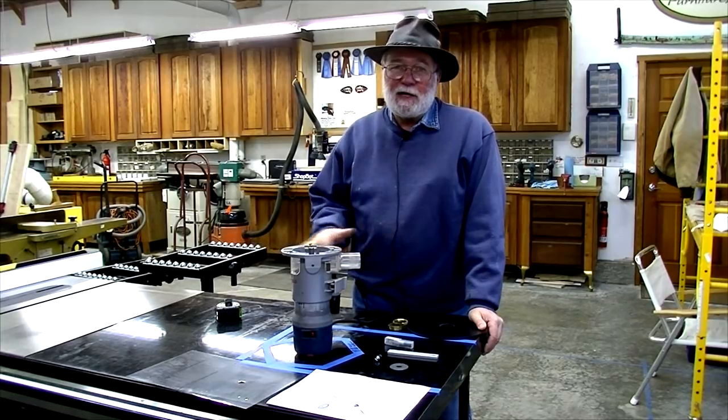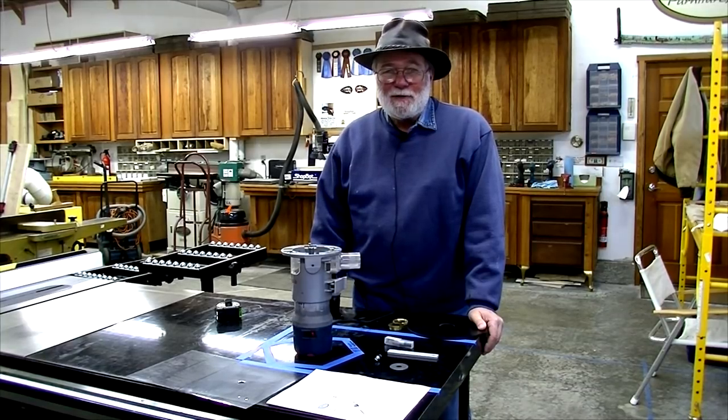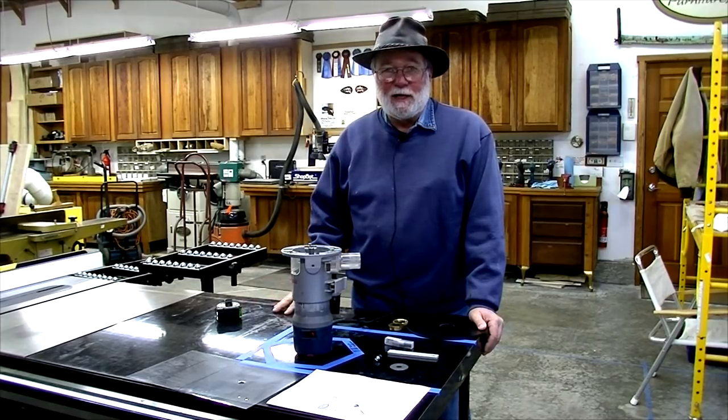When I moved my workshop from Virginia to Washington State, I sold my Unisaw. My Unisaw had a big accessory table and it had my router table built in. So I lost my router table, and today I'm going to show you how I'm going to install a new router table on my SawStop accessory table.